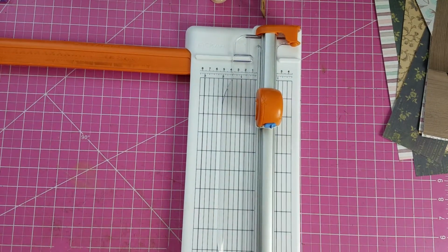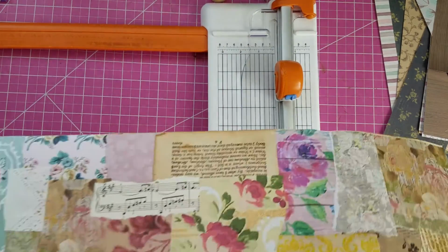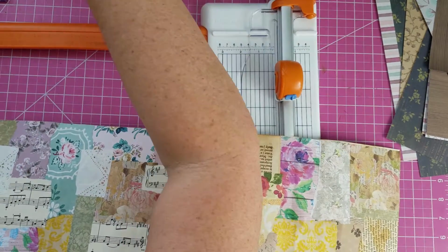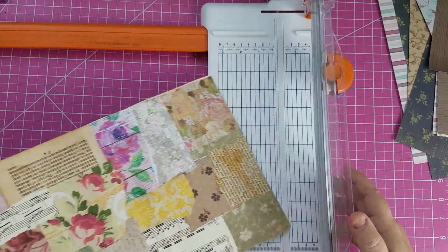Make sure I'm on camera here. We have about 10 minutes left, so we should be able to get some of these done. All right, love these. If you've never done these, take your scrap bin and start gluing stuff down. If you want to see how I do these, let me know in the comments below, and I will be more than happy to do a video of them. Okay, so I'm going to start, I think, with journaling cards.